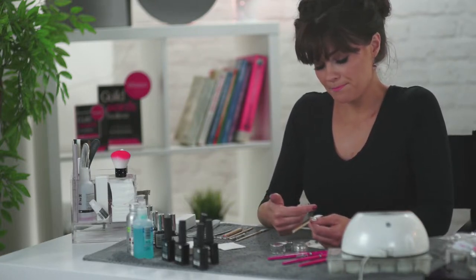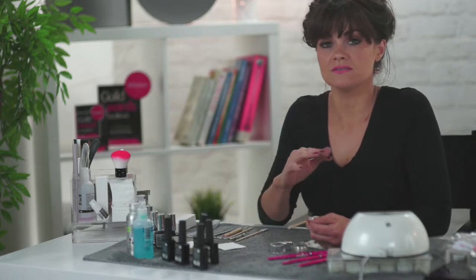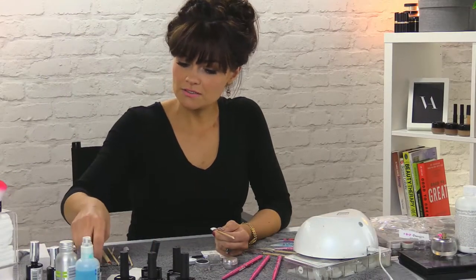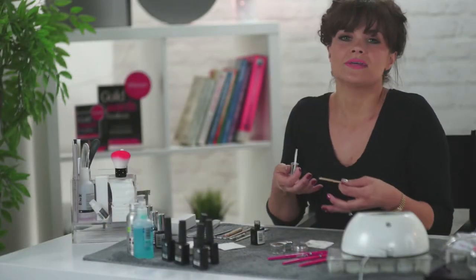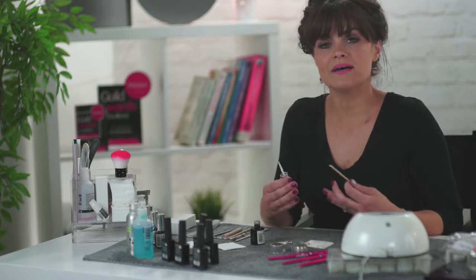I'm going to be working with a plastic tip just for demo reasons, but prep your nails exactly the same as you would normally before your gel polish — removing all the surface shine, pushing back the cuticles, etc. I've just white-blocked this plastic tip purely to take the shine off it, and then I can apply my base coat. I find you get the best results if you use the same brand of gels as the same brand of chrome or holographic powders, purely because they're designed to work together, so you don't get any lifting, cracking, or it coming away at the ends.